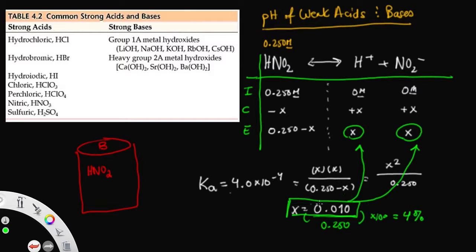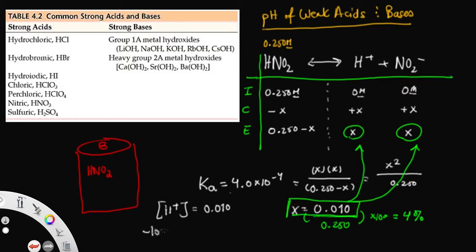So we pretty much solved for x. We solved for our H plus concentration and our NO2 minus concentration by solving for x, because that's what our expression is here in the reaction. So now we have our H plus concentration. We know that our H plus concentration at the end of the reaction is going to be 0.010 moles per liter. That's why we solved for x. That's the whole reason why we solved for x, to get that concentration of H plus. So all we have to do now is take this x value because that is the H plus concentration, and I'll write it down here. Our H plus concentration is equal to x, which is 0.010. It's equal to x because of this expression here.